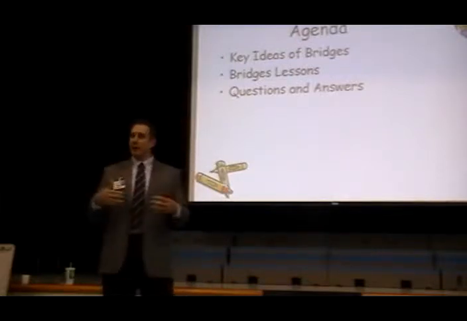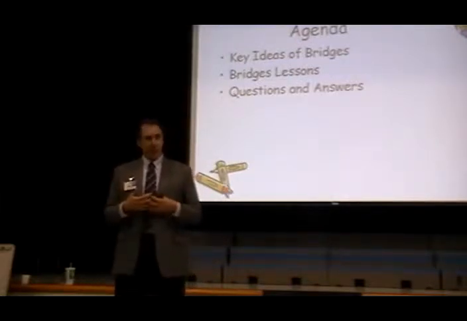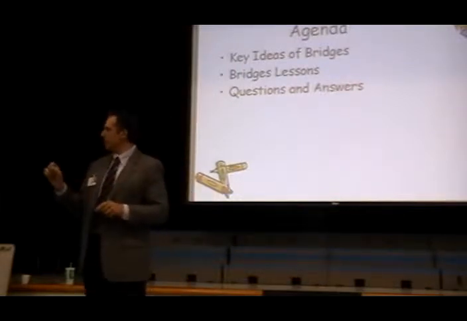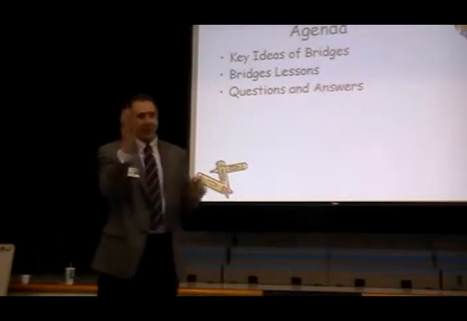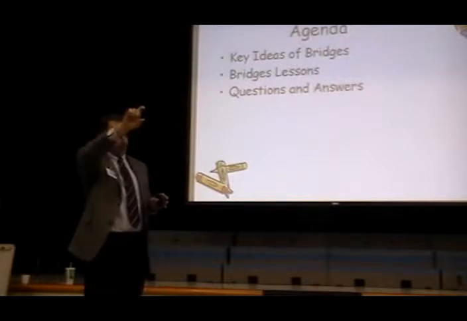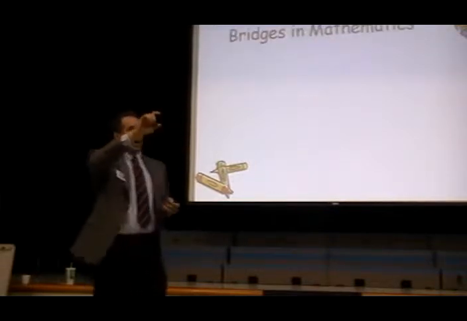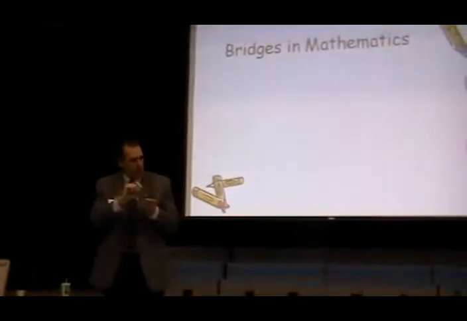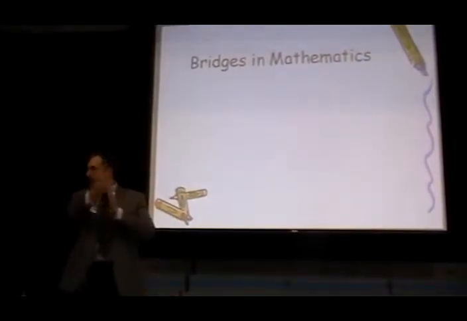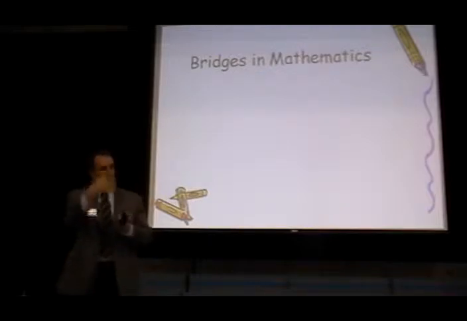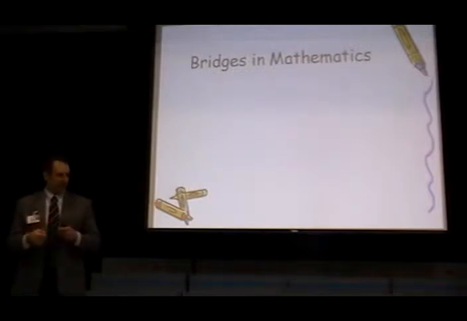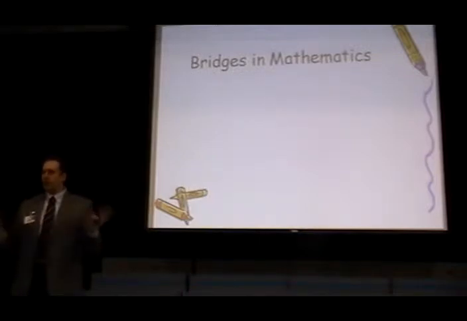Finally, for those of you who want to come back, we're going to have questions and answers. The way we do questions and answers in forums like this is there are little blue sheets, I think they're blue. I'm colorblind, so it's a toss-up for me. They're blue, and on the back table are blue sheets. On those blue sheets you can write your questions. What we'd like you to do is write the questions before you go out to the lesson, or perhaps as you come back in, you give them to us, and then we'll try to answer them for those who want to stay. That's an optional part. You don't have to stay if you don't want to.